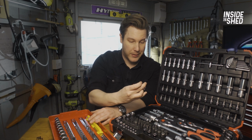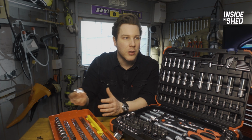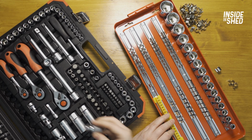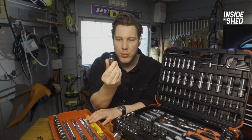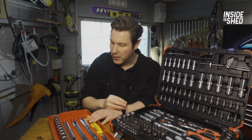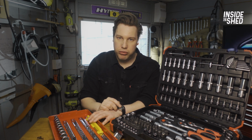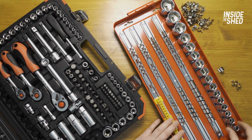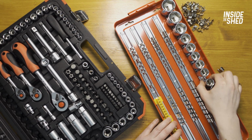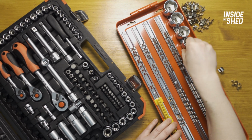This, so an 11. Have you ever even used an 11mm socket? Who has ever used an 11mm socket? Look at that. I've got 1 socket left, the fabled 10mm, the 10mm that you use on everything, and I don't have space for it on this rail. I can't even make that fit, can I? No. It's just not gonna.